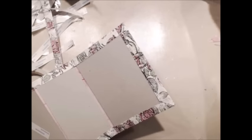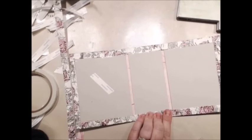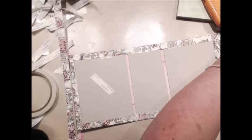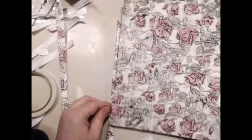There you go. Now we have the beginning, so now all these, we got to make the hidden binding system, but your pages will go in there perfectly, just like that. Now here in the center, what I'm going to do is take a piece of scrap, might go ahead and use this.